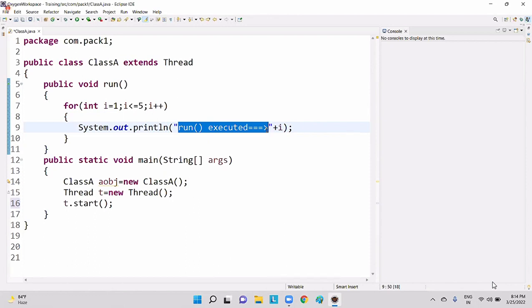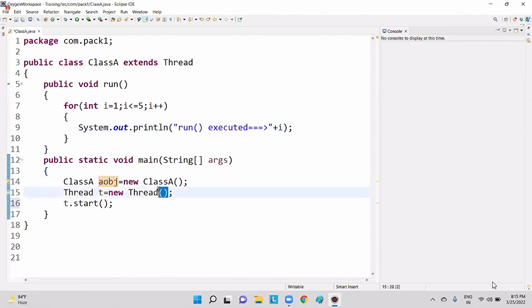Guys, come on. Yesterday only I told you, we need to attach our class object. Did I attach my class object to my thread class? No, I did not attach my class object, right?